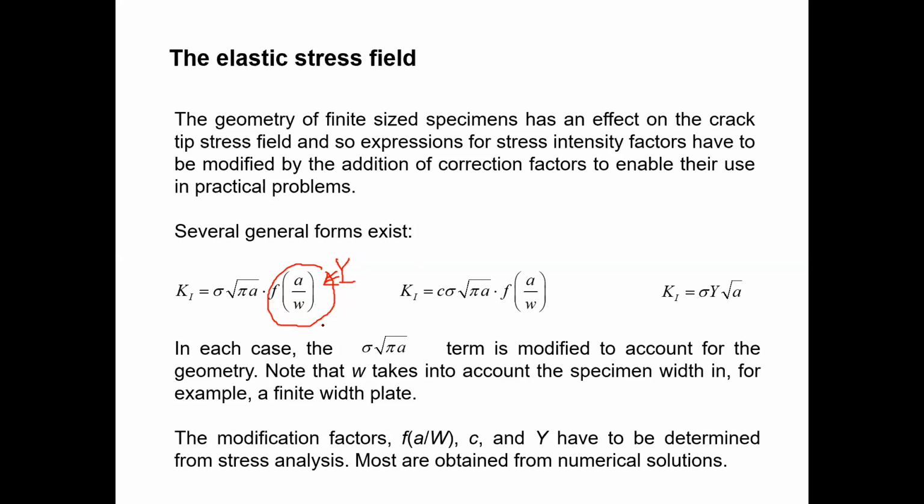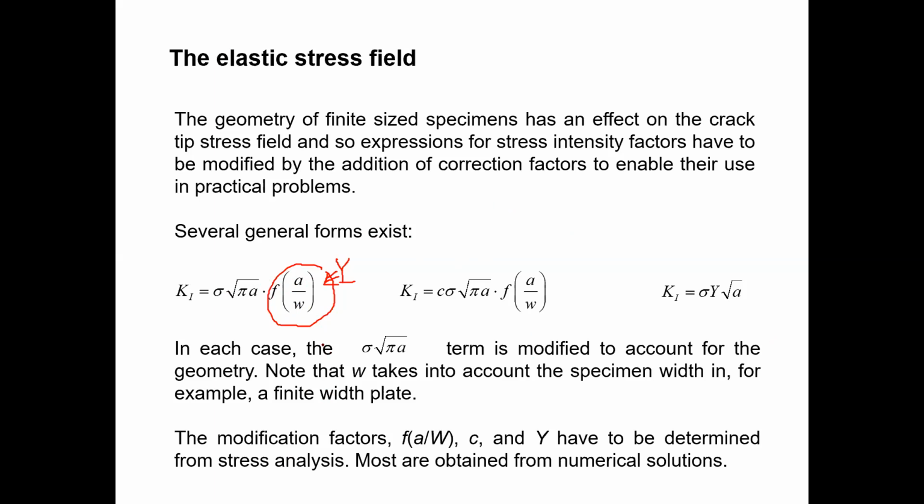You don't need to worry too much. They will provide this function. So what is the relationship between the ratio and this function? They will provide the function separately. Then you need to substitute the a/W ratio. Normally they will call the whole a/W ratio alpha, or sometimes beta, gamma, whatever. You need to find the alpha, substitute it into that function, and find the function value, then substitute here. That's all.